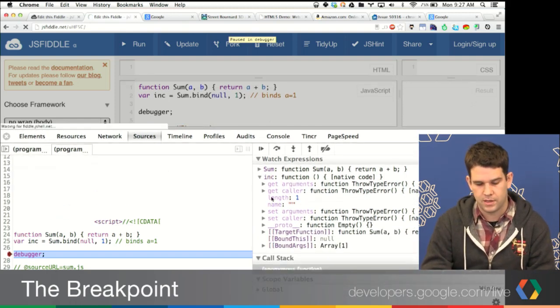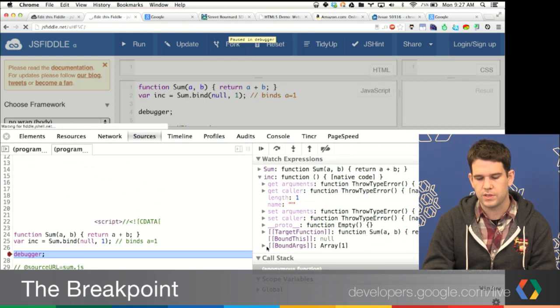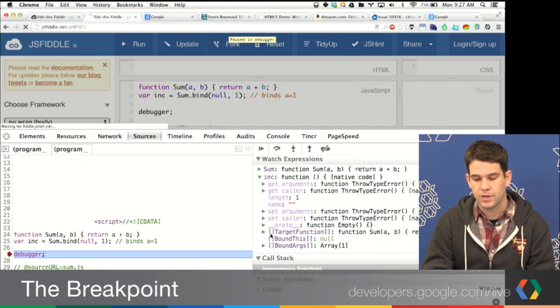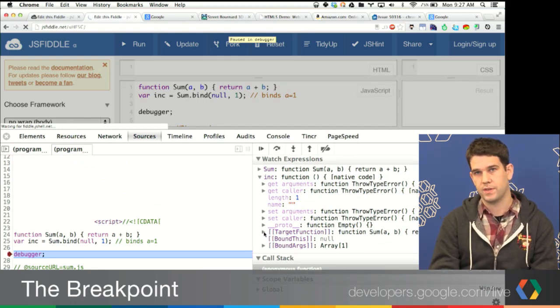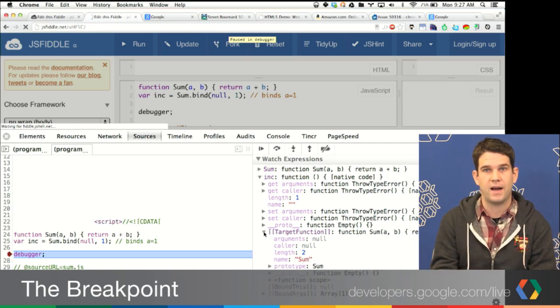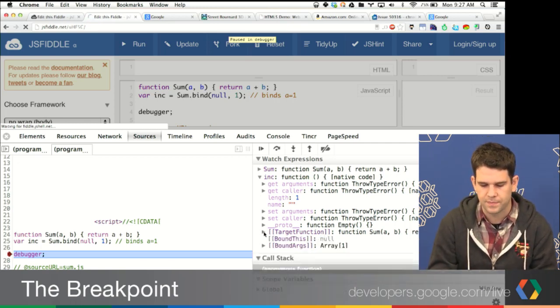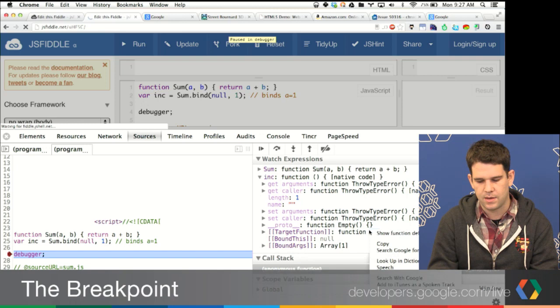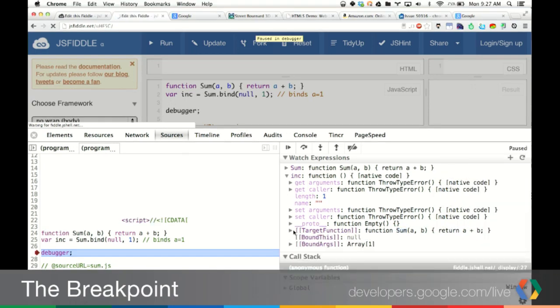But if we open up the function, we have these new properties down here. So we see the target function. And so this is the function that was bound using the function prototype bind. We can investigate that just the exact same way. And we can also see what our this argument, what was passed in as the first argument to function bind was, which was null, which we passed up right here, and any arguments. So our arguments array just has a single argument, which is 1, which we passed right here.